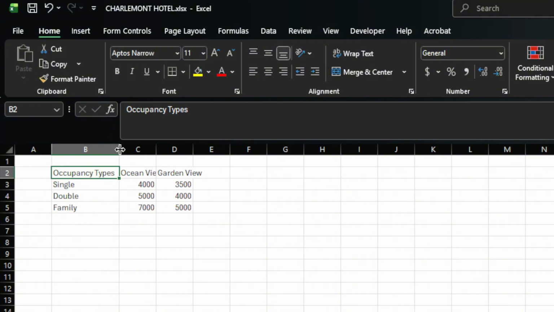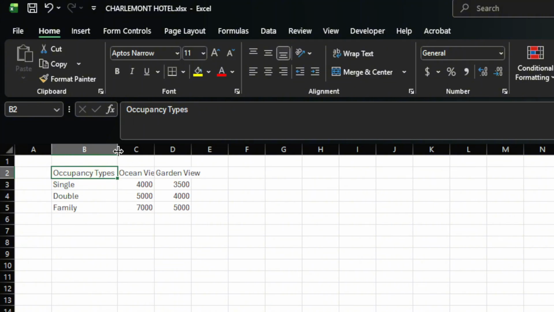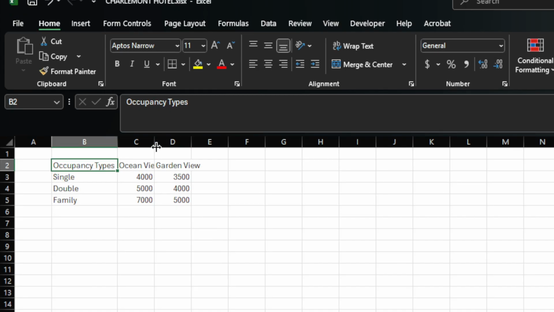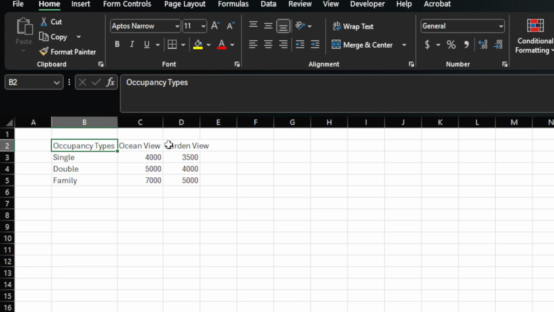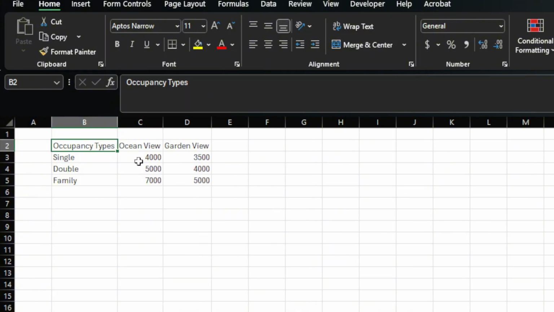Now, there are other ways to make it fast and easy. In between the columns that need expanding, you just double click on it, and automatically you have that.